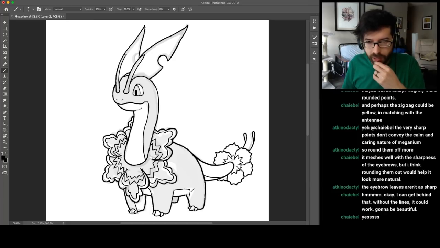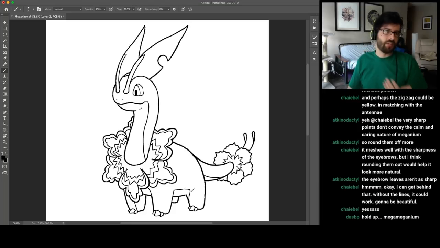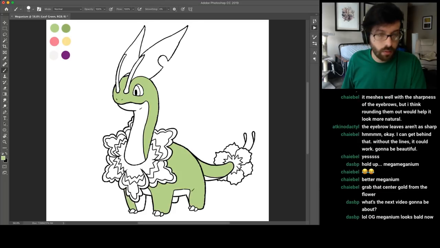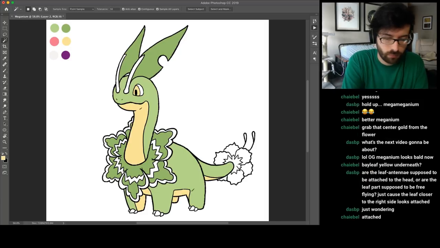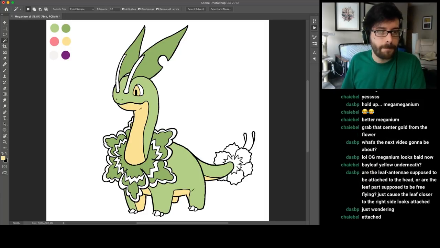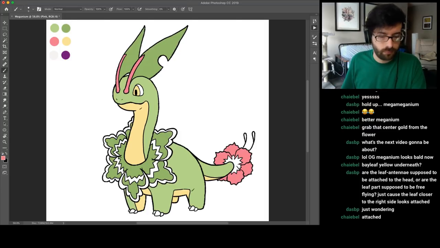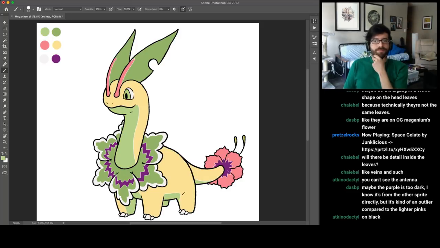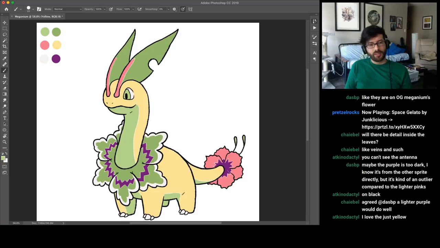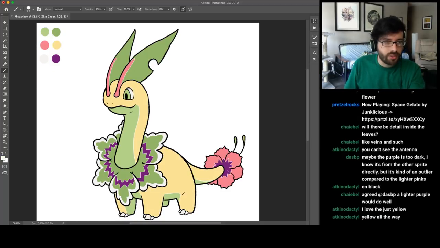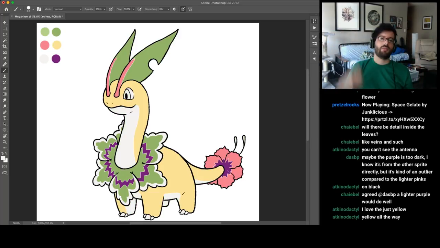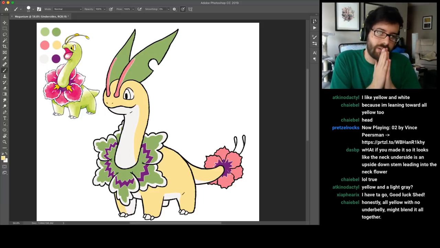Now it's time to make my color layers. I think I got them all. I think that's gonna have to be darker. Yellow or green? I kind of like the yellow because it makes it less green everywhere. Another option would be to make the skin actually, whoops, not that one, to make the undersides actually white. That's not bad either. I think that this is the color that I'm gonna go with.